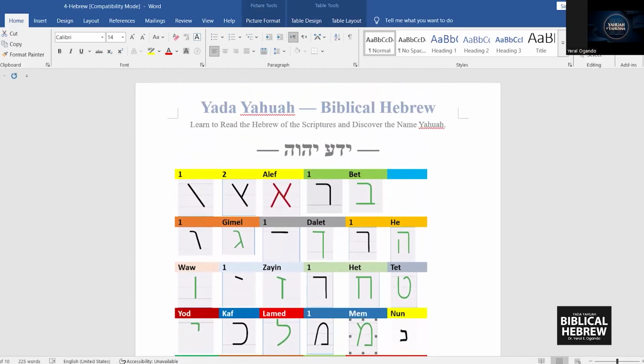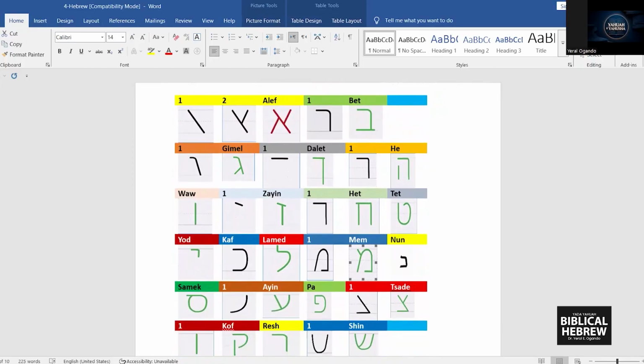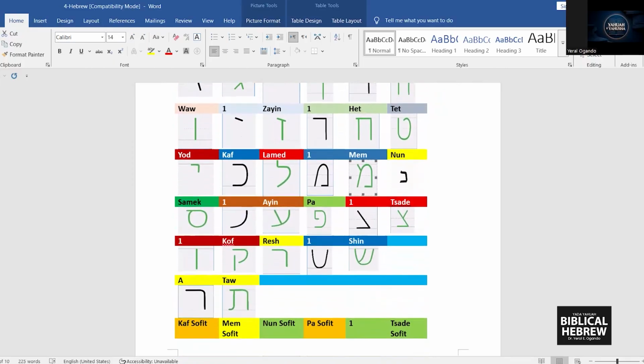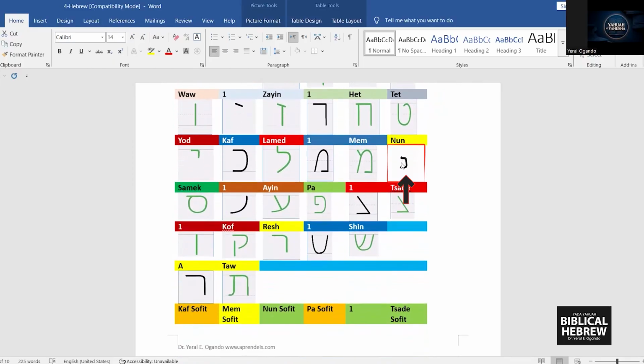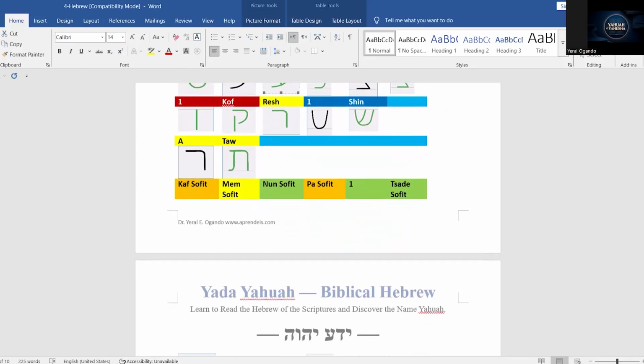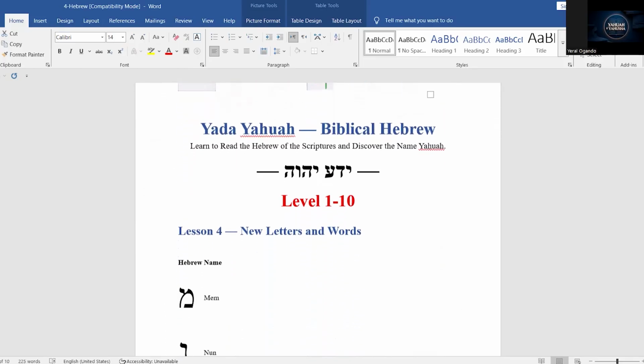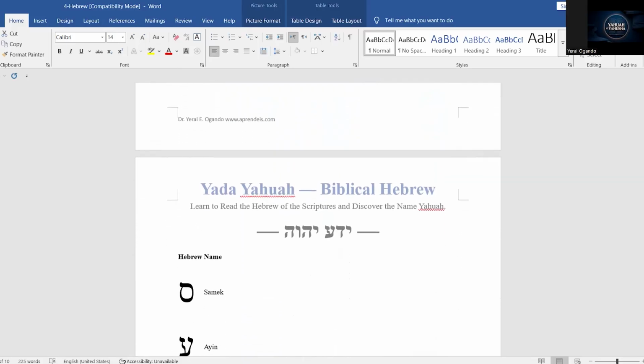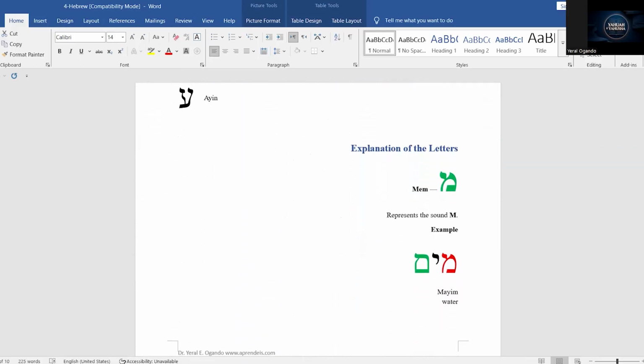When you are writing the letters, most important with Mem Sofit. We're going to see the Sofit letters later on. Next one, Nun, 1 stroke. Samek, 1 stroke. Ayin, 2 strokes. First you do the line below, then the one at the top, and there you have the 4th letter for this lesson. Once again, Mem, Nun, Samek, Ayin. You see, we're almost getting to the end of the Hebrew alphabet. That's awesome. And this is only lesson 4. So let's go to a couple of samples so we can practice them.